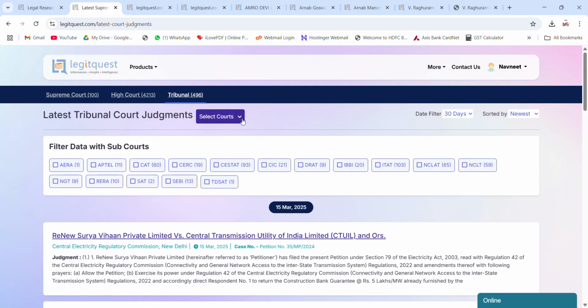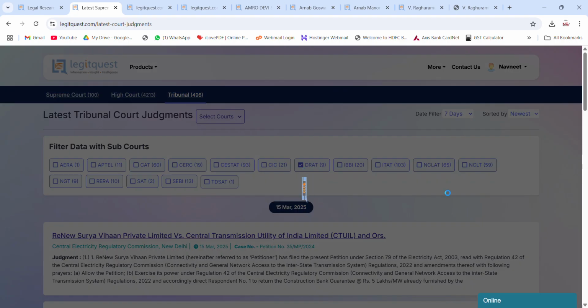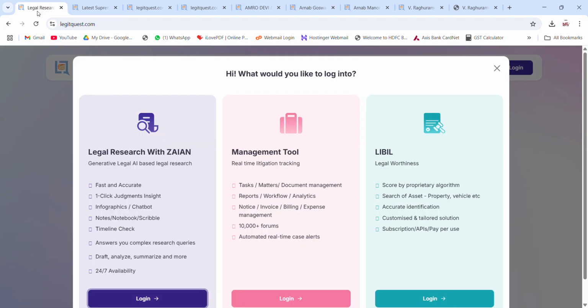See, even here, you have an option like reading what tribunal. I want to read only DRT. Why should I read everything? So I'll choose DRT and I'll read only news related to DRT in last 7 days or 15 days or 30 days whenever I get the time. So this is again a very good advantage where you can actually filter out which tribunal news you want to look. Similarly, there is Supreme Court news also available which you can select and read accordingly.